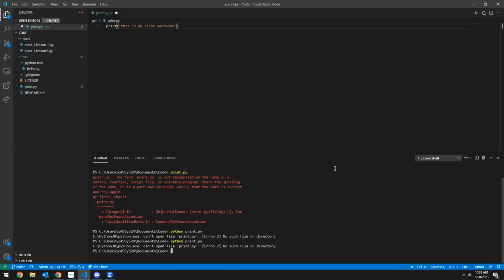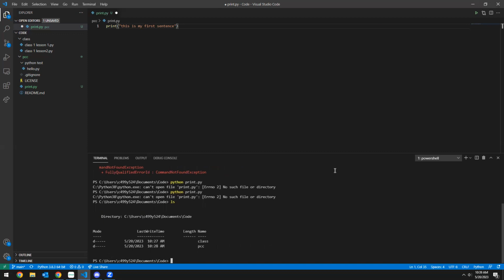So type in ls, enter. ls is a command line, and Zach and Casey probably know this, but ls or dir gives you the printout of the directory that you're in currently. So you can see right now Michael's in documents/code, but really he needs to go down to PCC, right?